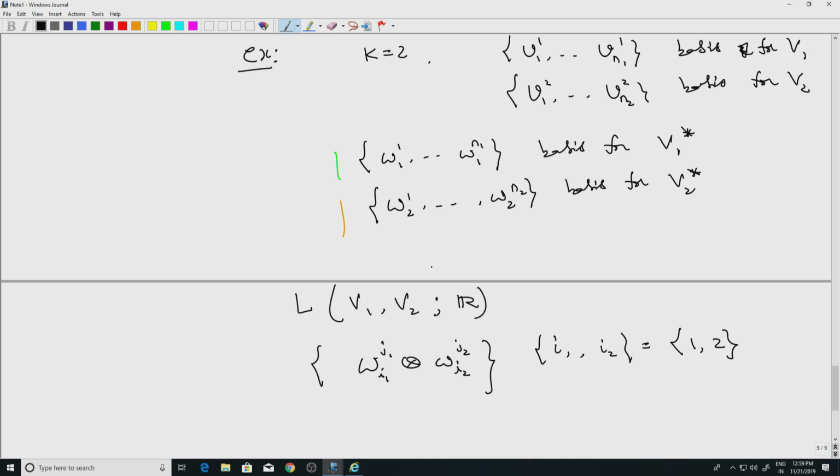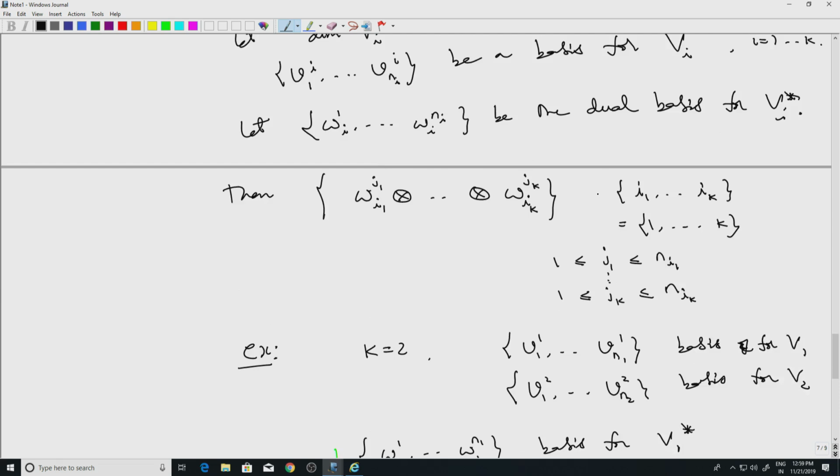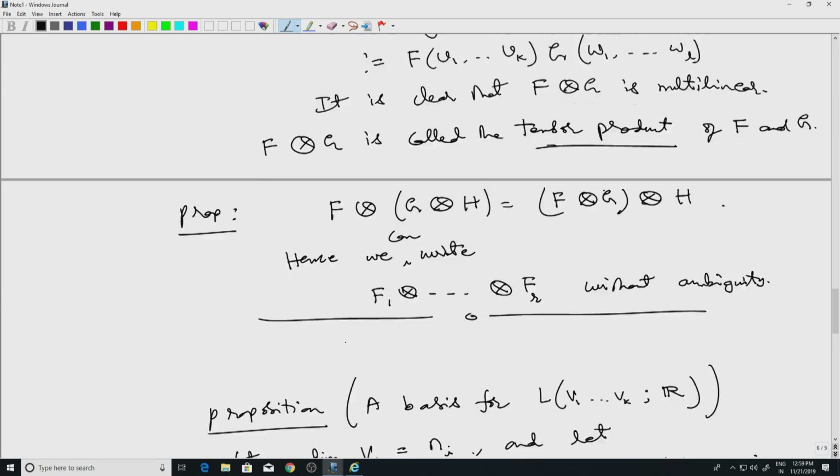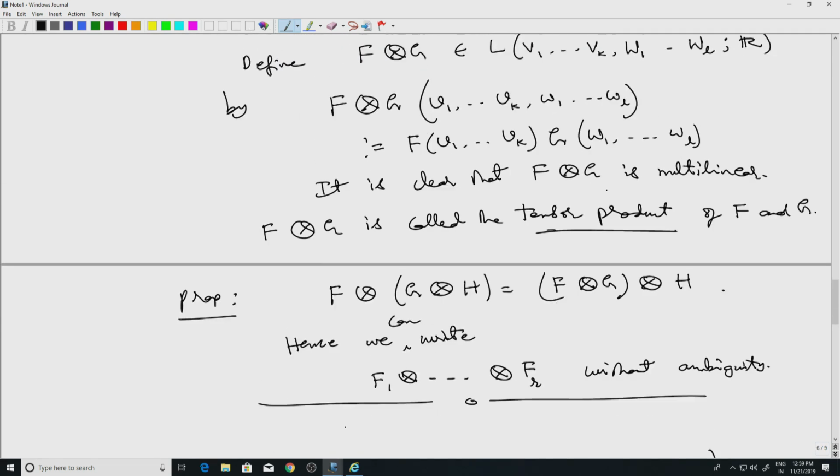Actually, in the case of different vector spaces, one has to be slightly more careful.